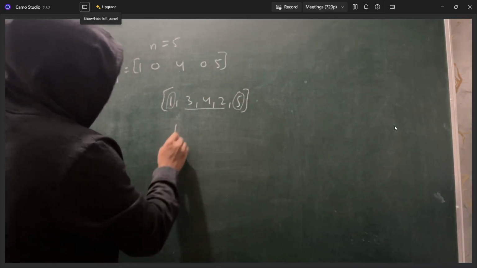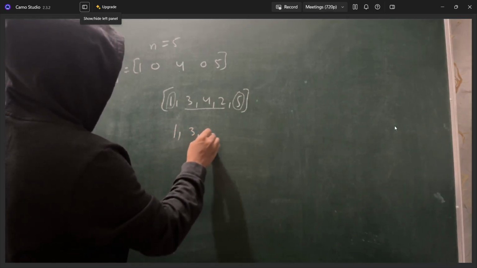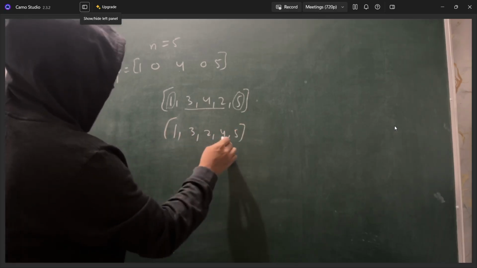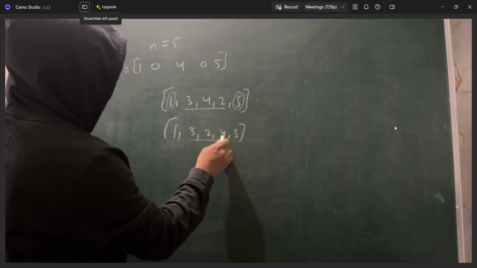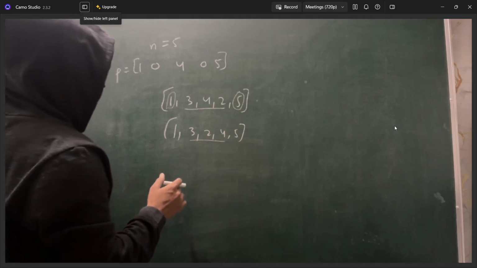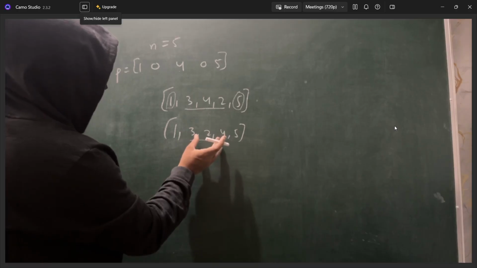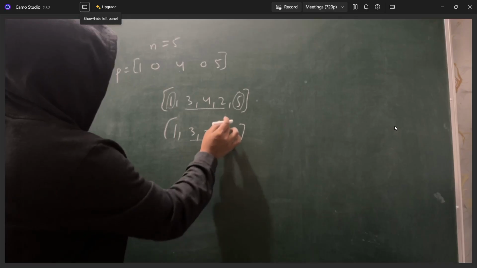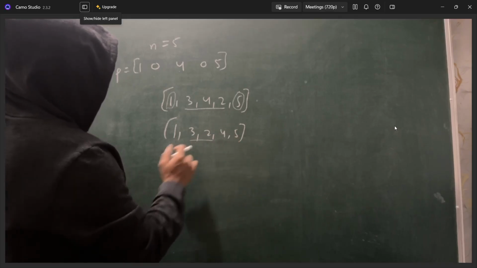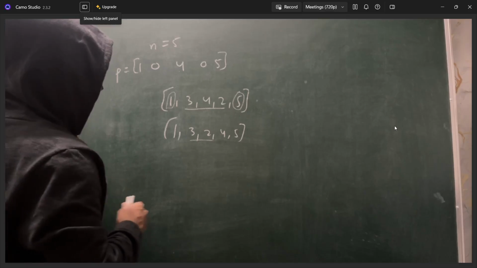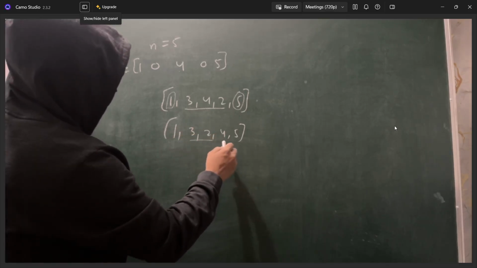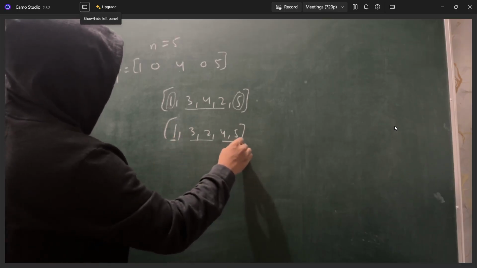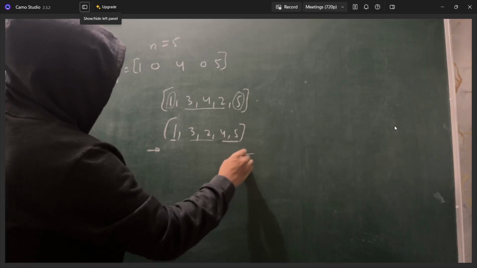Even if this array had something like 1 2 4 5, you can't take these 3 elements and swap. If you do sort in this, since 4 is already sorted, you can't do that. So only 2 operations you will be doing. What I mean by this is that you need to check whichever elements are in their correct position from the left side and from the right side.